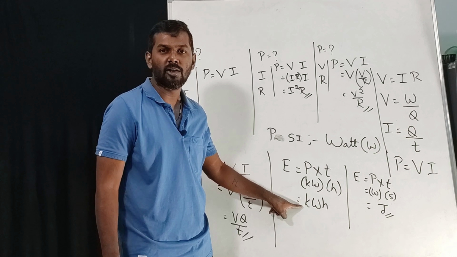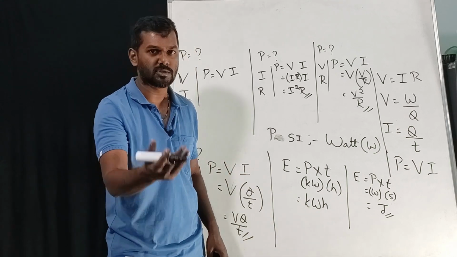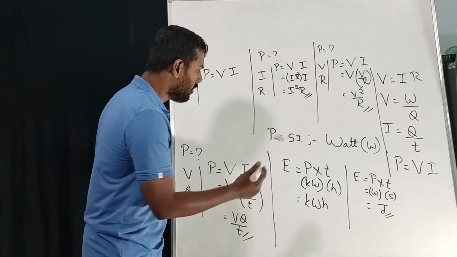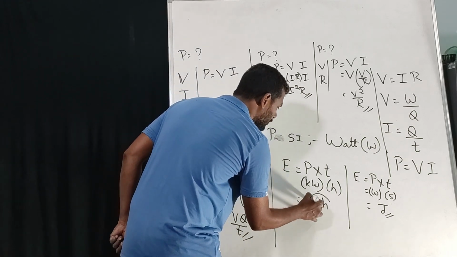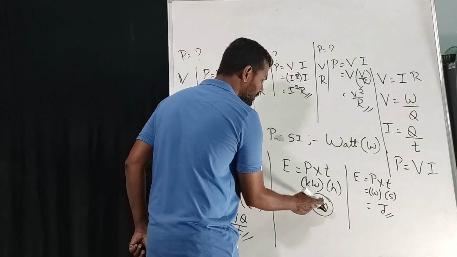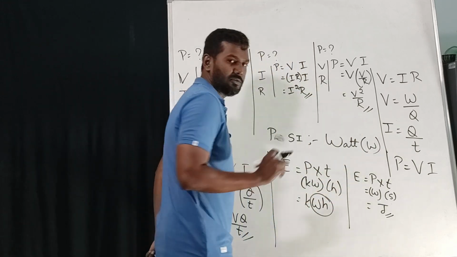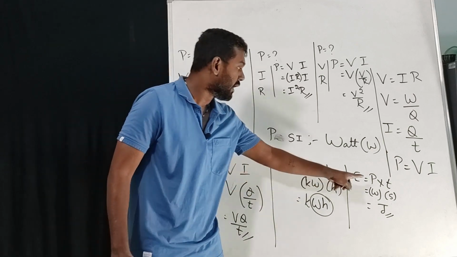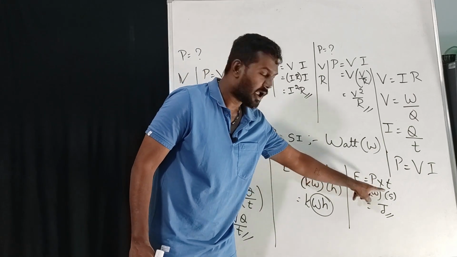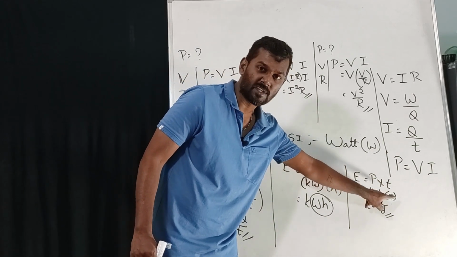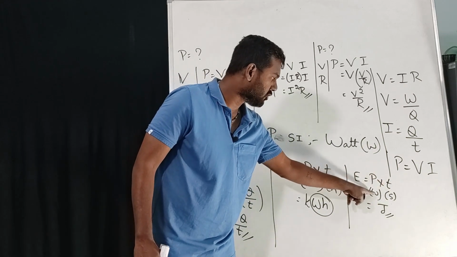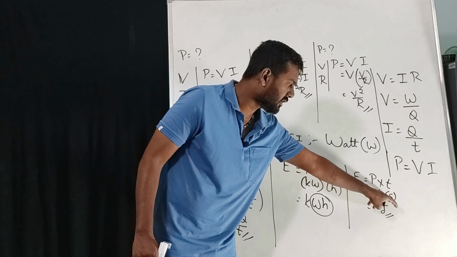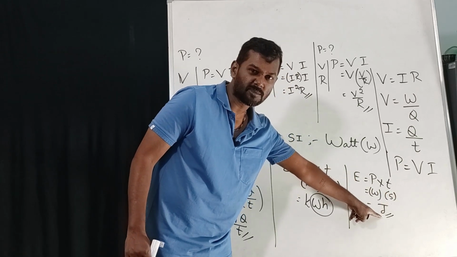We know what kilo means. It is nothing but multiplied by 1000, that is 10 power 3. Now, what is the unit of energy? The unit of energy will be watt hour or joules. In numericals it is very important: if the power is given in terms of watt and time is given in terms of seconds or minutes, you have to get the answer in terms of joules. If the minutes is given, convert it into seconds, and you will get the answer in joules.